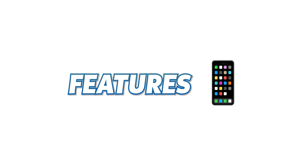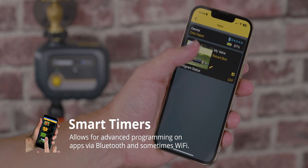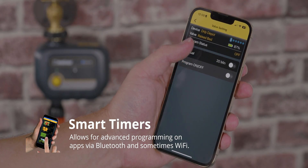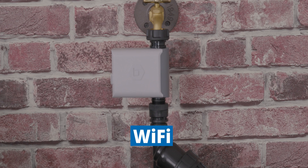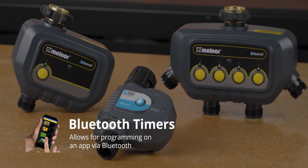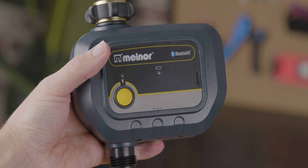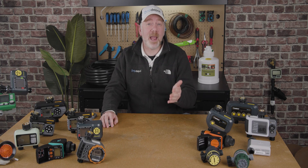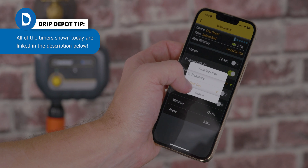In regards to features, there are a number of timers that give you much more flexibility and control than what's found with simplified digital and mechanical timers. If you're looking for more freedom and more features, you're going to want to look into a smart timer. There are two types of smart timer: Bluetooth and Wi-Fi. For those looking for a little more freedom but who don't want to spend big on a Wi-Fi timer, many timers now come equipped with Bluetooth capability. This allows the timer to be controlled via an app or mobile device remotely, so long as you're within Bluetooth range and, depending on the distance, within line of sight.